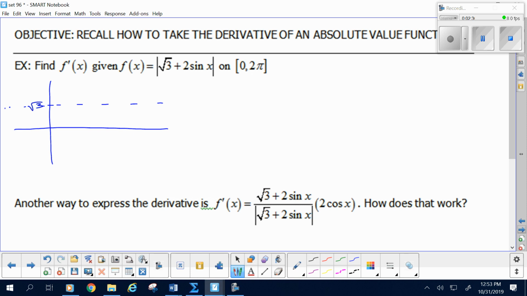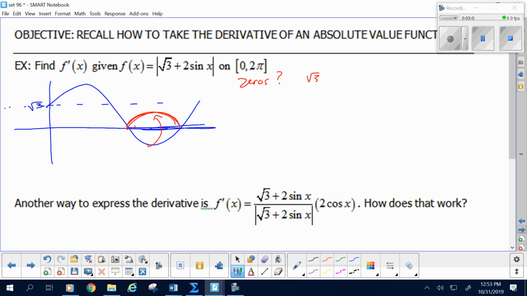And the amplitude is 2. Is 2 more than root 3, so that we'll duck below the axis, or 2 is less than root 3 and will always be positive? Alright, so it seems like with the positive sine curve, I would eventually get a little below the axis, but because of the absolute value, that part would be brought up. Yeah? Alright. Now, in order to write this piecewise, whether you know the graph or not, you need the zeros.